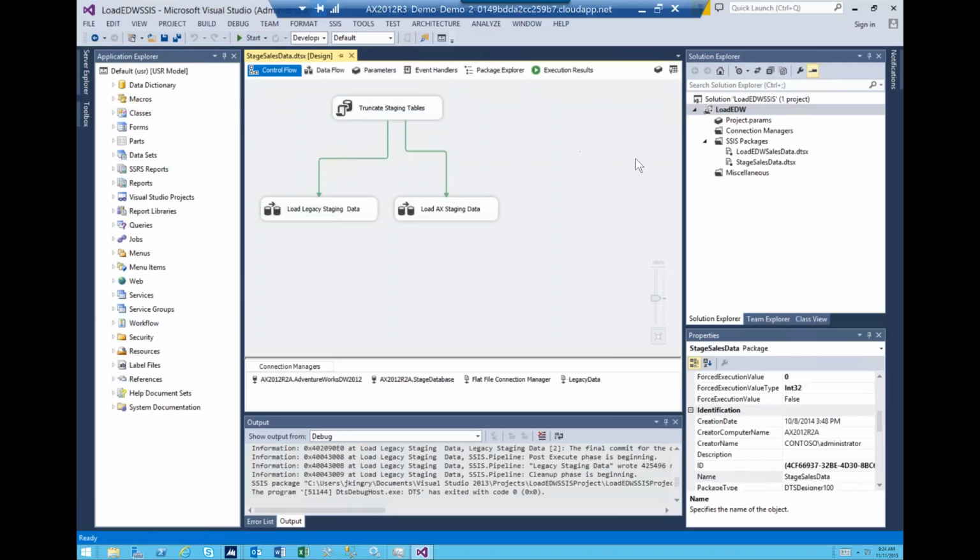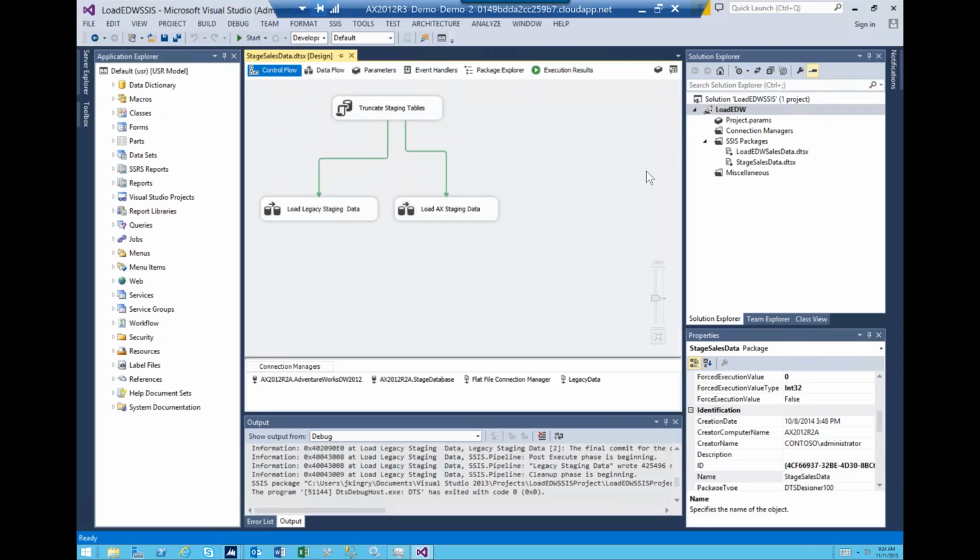So this is a machine here, and we're running Microsoft Dynamics AX on it, as well as I have some legacy system databases in there also. What you're looking at here is a program called Microsoft Visual Studio. It comes with SQL Server, and it allows you to build those SQL Server Integration Services packages I mentioned earlier. It also allows you to build SQL Server Reporting Services reports, as well as Analysis Services cubes.